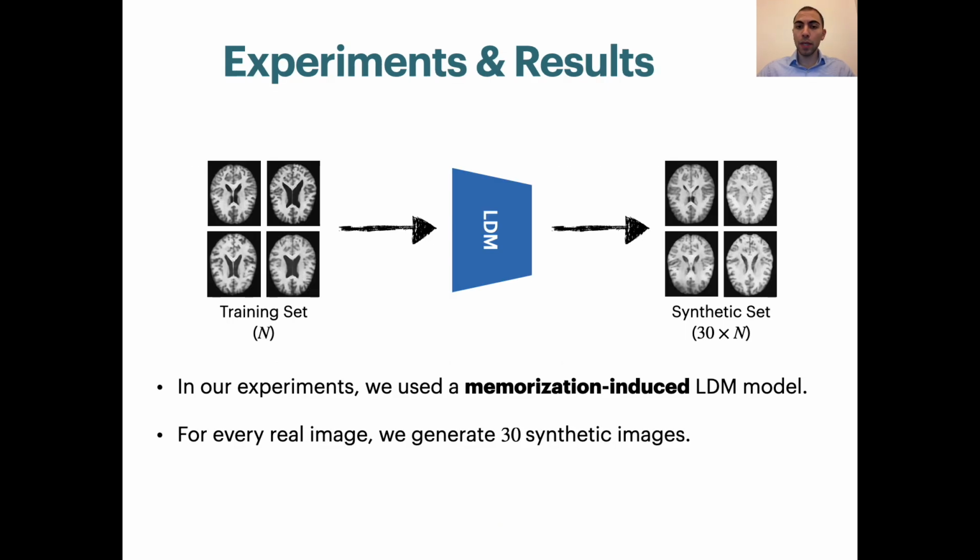In our experiments, synthetic images are generated using a latent diffusion model that has been trained under memorization-inducing conditions in order to reliably study and evaluate memorization effects. Our dataset is composed of pairs of images containing a real image from the training set and a synthetic image generated by the latent diffusion model.